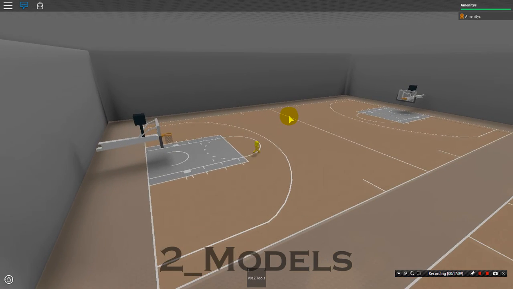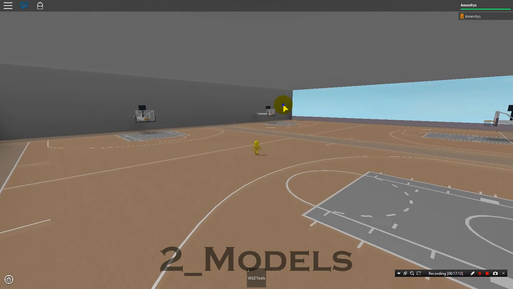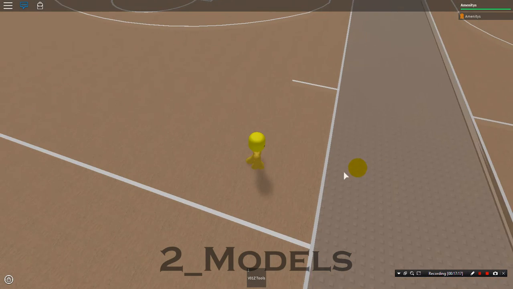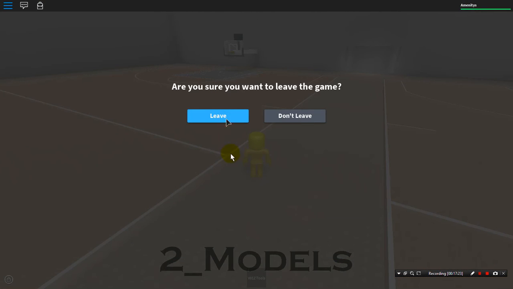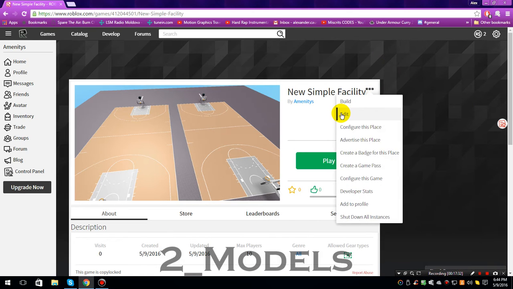Now, if we head on to studio, we can add some things, like a new skybox, remove the base plate so right here it doesn't show studs. It looked really nice. Let's do it. Let's leave game, save online. Alright, press edit.